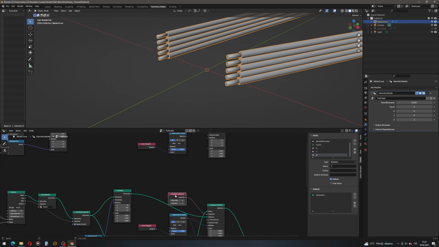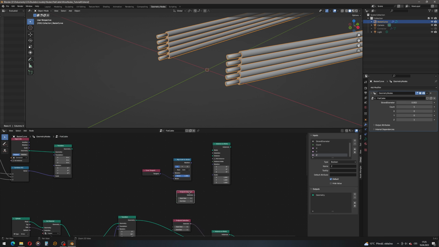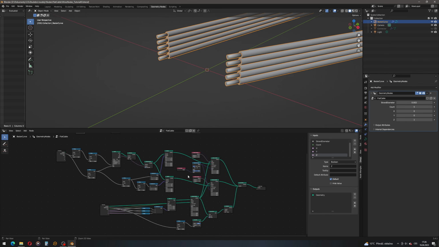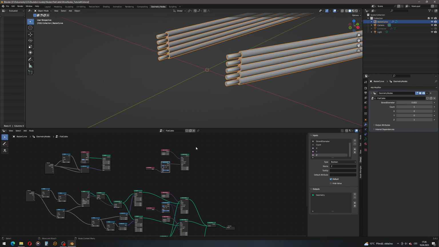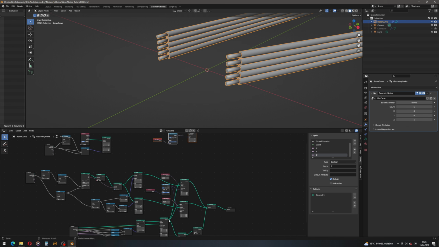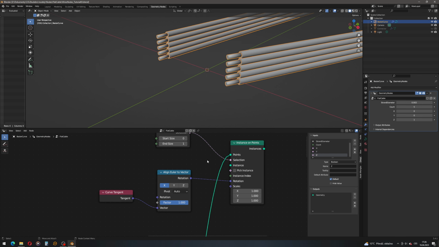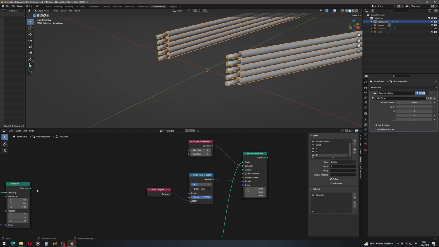So let's also copy the endpoint selection, move it to here. Let's plug the selection. Okay, align Euler to vector, and let's also get the source of points, which is this curve. Okay, and plug it to points. And let's take this geometry and see how it will be actually placed.